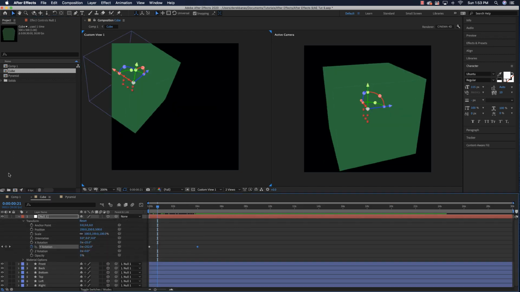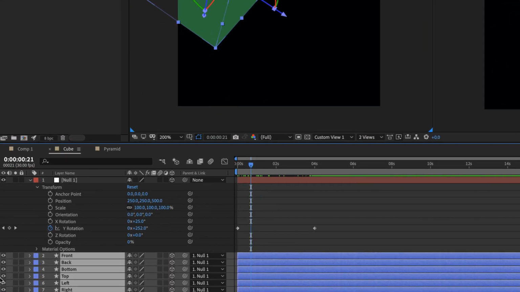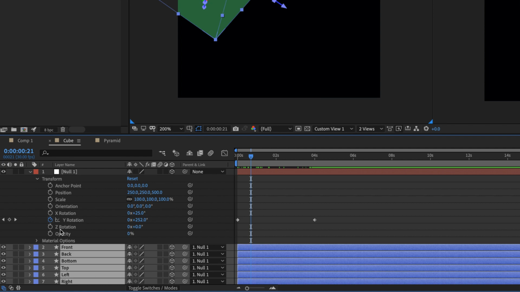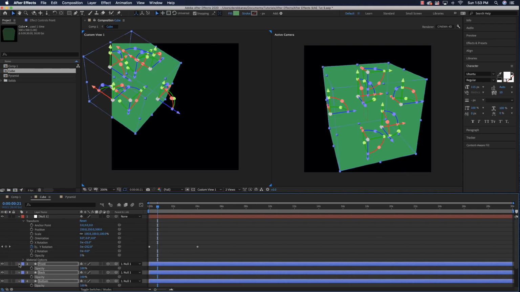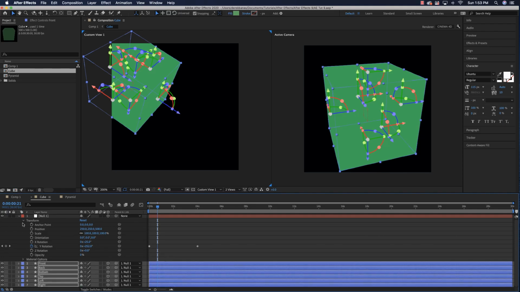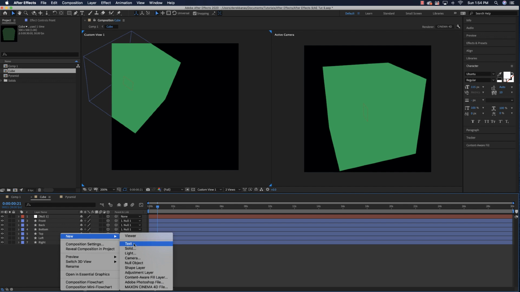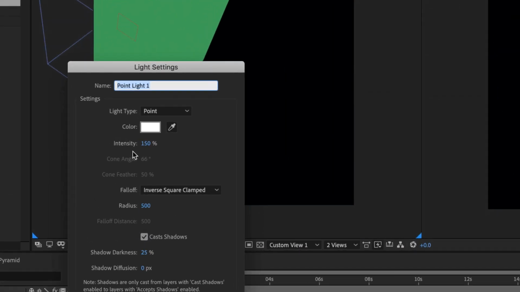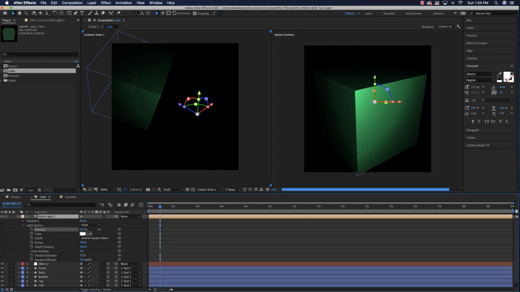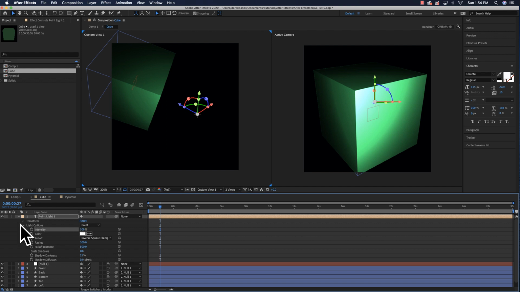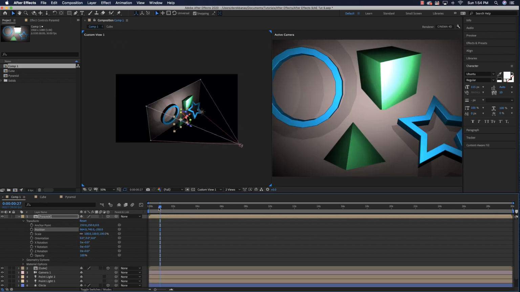Let's go do the same thing in the cube. Again, select every single thing. Go to click on T and increase opacity to 100. And then let's also come in here and let's create a new light. New light. Make it be a point also. This is all fine. Click on OK. There we are. Let's take up the intensity of our light. All right, that's kind of cool. Jump back into Comp 1 and play around, see what you get.